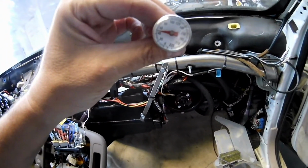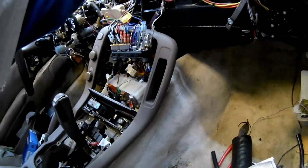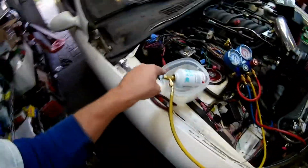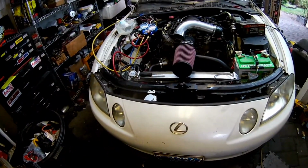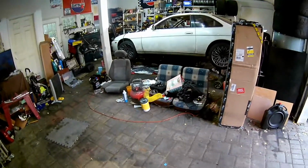So 44, which is pretty good. It's not great, but the other thing is, I don't have full charge in there right now. So we got another can, the remainder of this can, and then another half a can, and we should be good to go. I will wait and let the AC system sit and see if we have any leaks before I go with the dash.